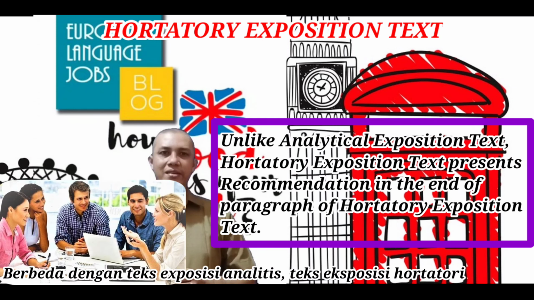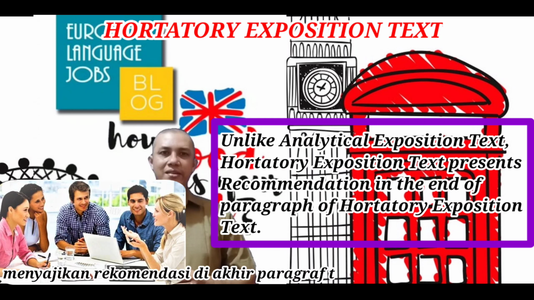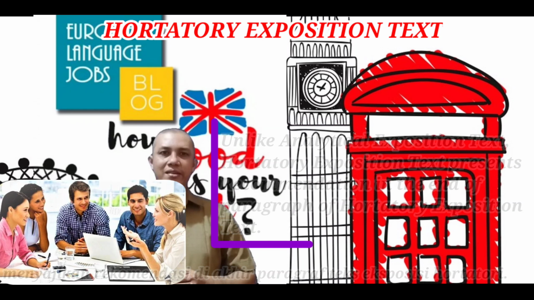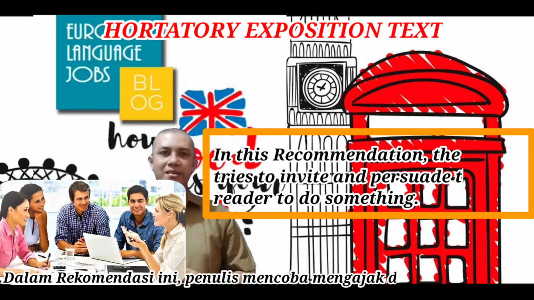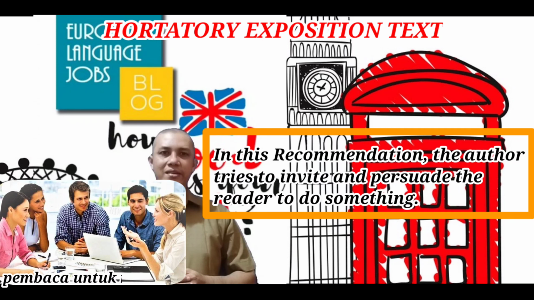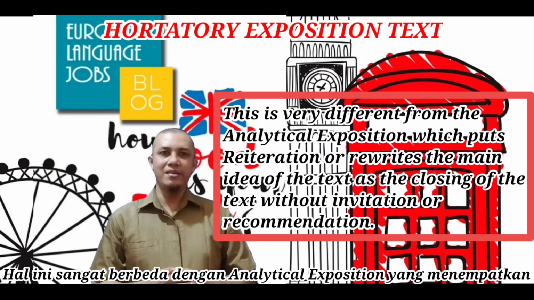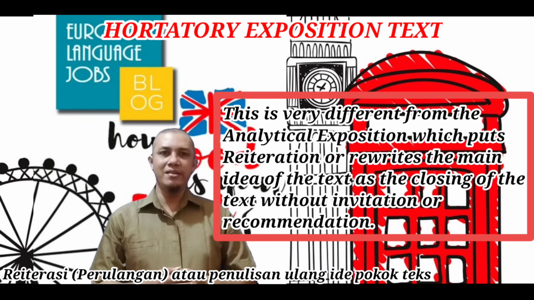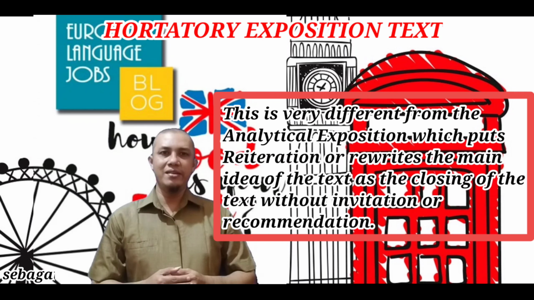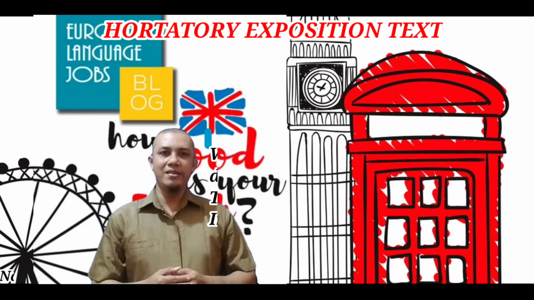Unlike analytical exposition text, hortatory exposition text presents a recommendation at the end of the text. In this recommendation, the author tries to invite and persuade the reader to do something. This is very different from the analytical exposition, which puts a reiteration, or rewrites the main idea of the text, as the closing of the text without invitation or recommendation.